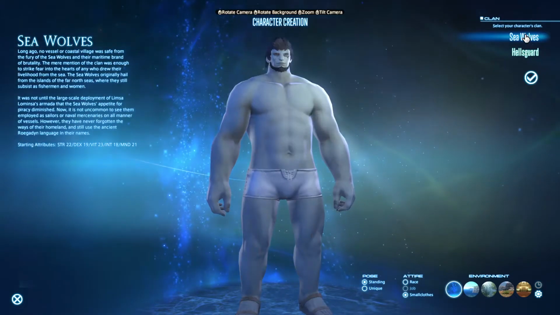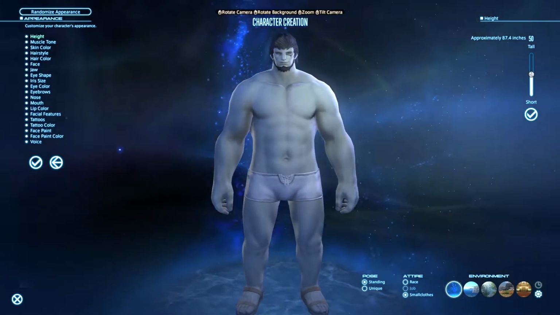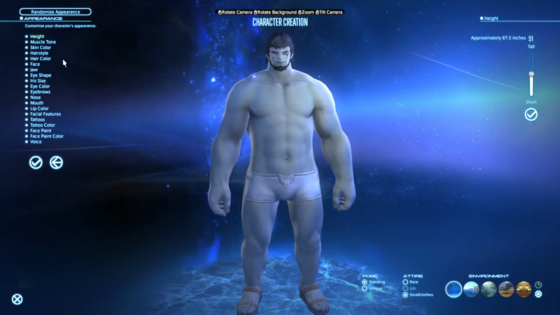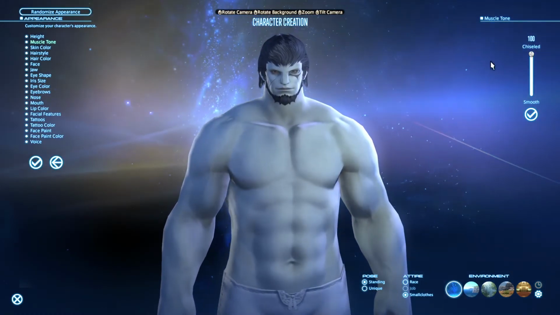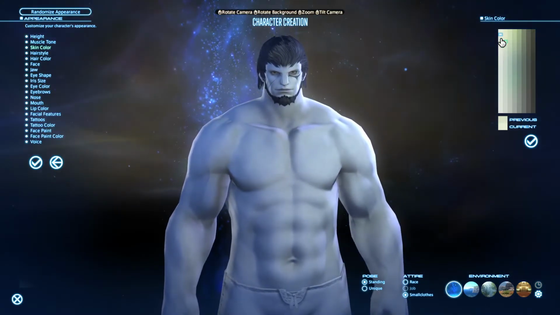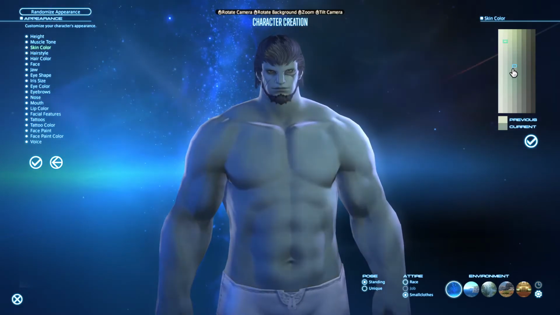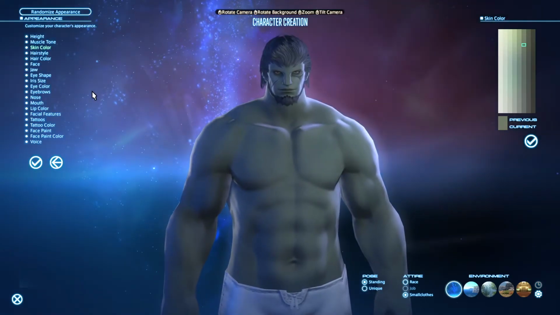Now with the male Roegadyn, Sea Wolves, appearance. I'm going to skip over the height slider. They tell you how many inches tall your character is, so you can go with that. The muscle tone slider has reappeared. Their skin colors tend to be from this sort of, I don't know, almost off-whitish color into the greens. They look sort of orc or hulkish, I guess.